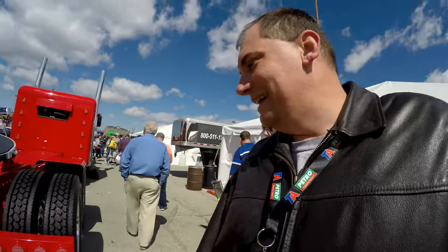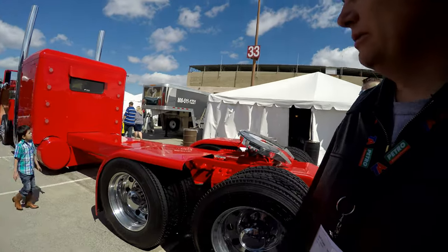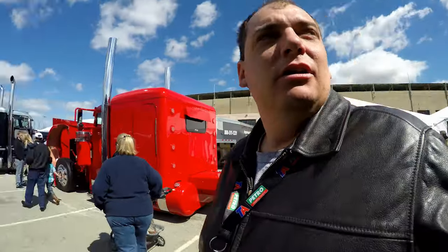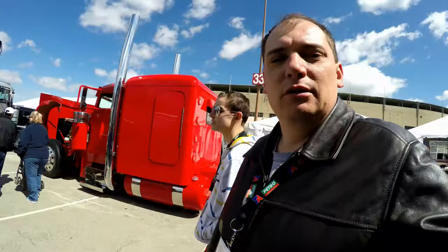There are so many beautiful trucks out here — we're going to be saying 'beautiful' a lot today, I hope you guys don't mind. I can guarantee you these guys have spent a lot of money into these trucks — that is 100% for sure. And if you guys haven't seen this, that's OOIDA's tractor trailer here. We did sign up to become an OOIDA member.